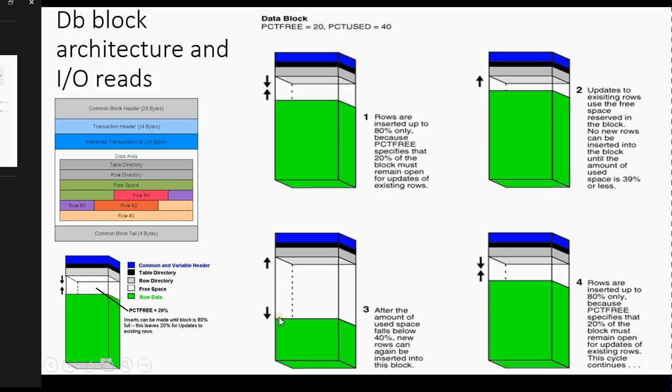With percent used, once you've committed a certain number of transactions, you can only insert more if you delete the row data to a level below the percent used percentage. And with percent free, you should only leave space for update statements that you anticipate are going to occur on those blocks.